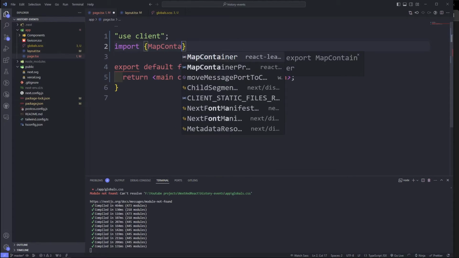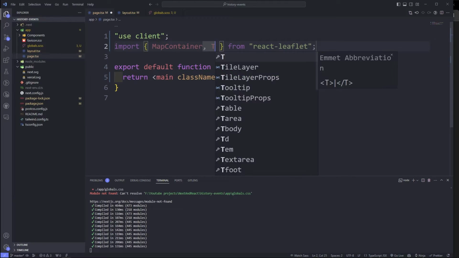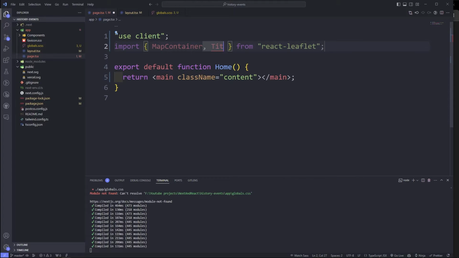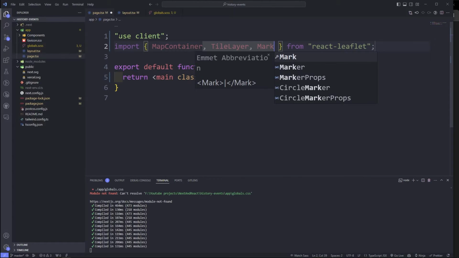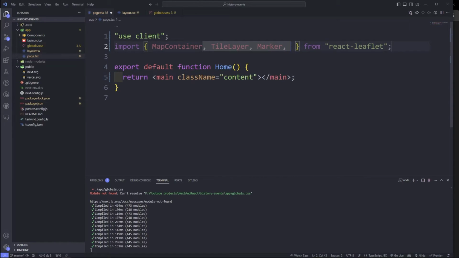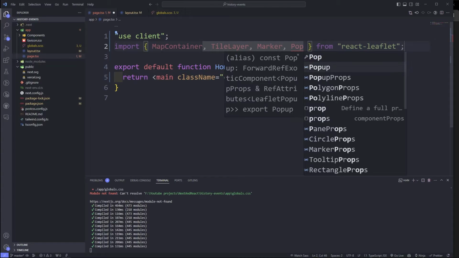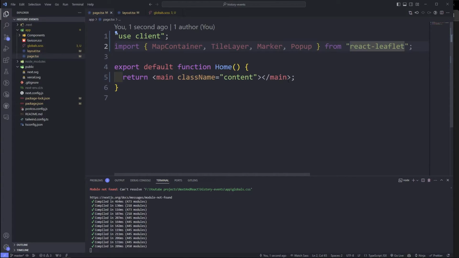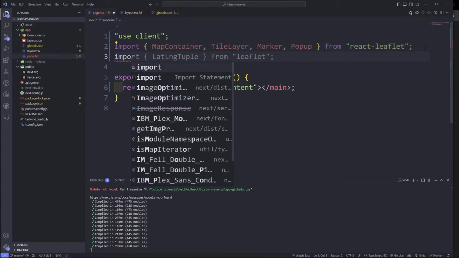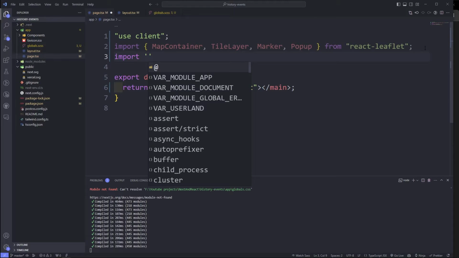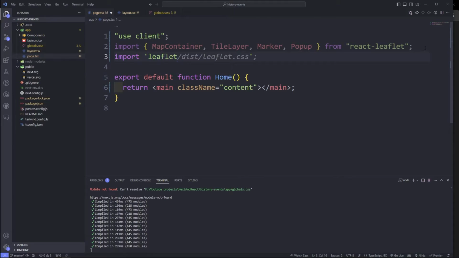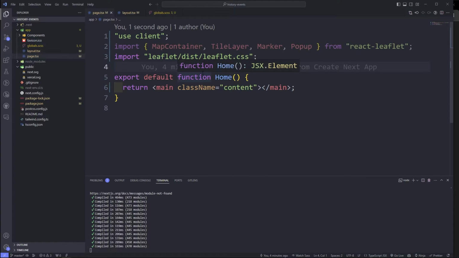This will be the main container, and then we're going to be importing tile layer, and also the marker component, as well as the pop-up component from React leaflet. Okay, so now we are also going to be importing some CSS styles. Import CSS styles is going to be leaflet, and then leaflet.css like this from the dist folder. Okay, so that's what we need for now.